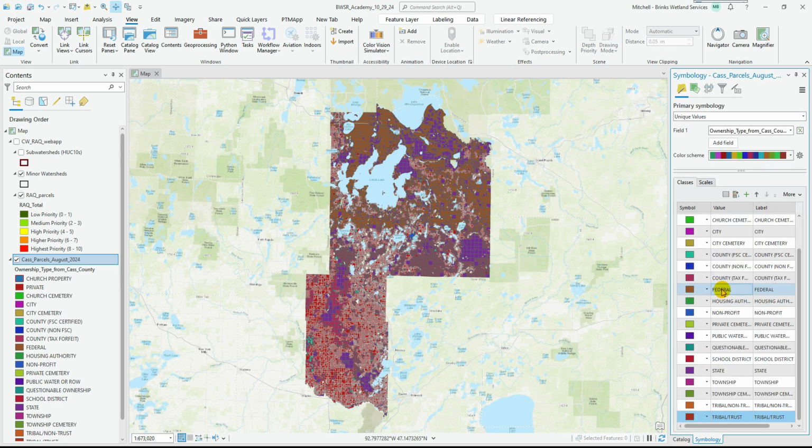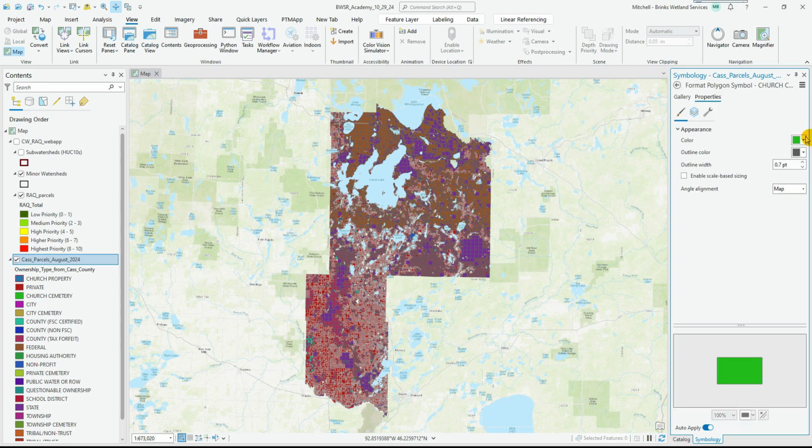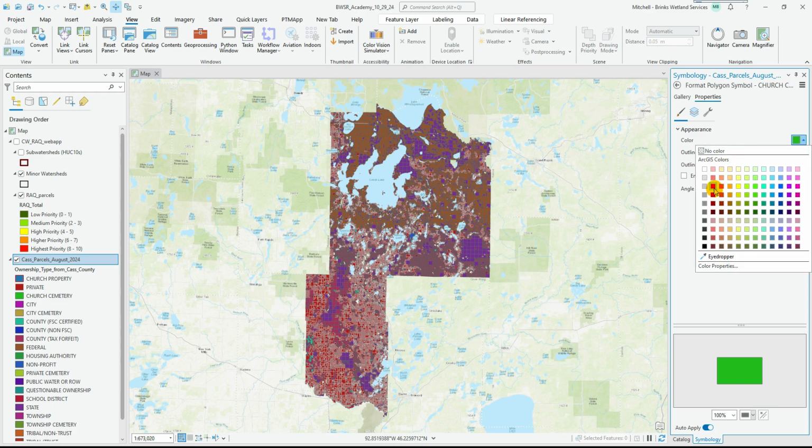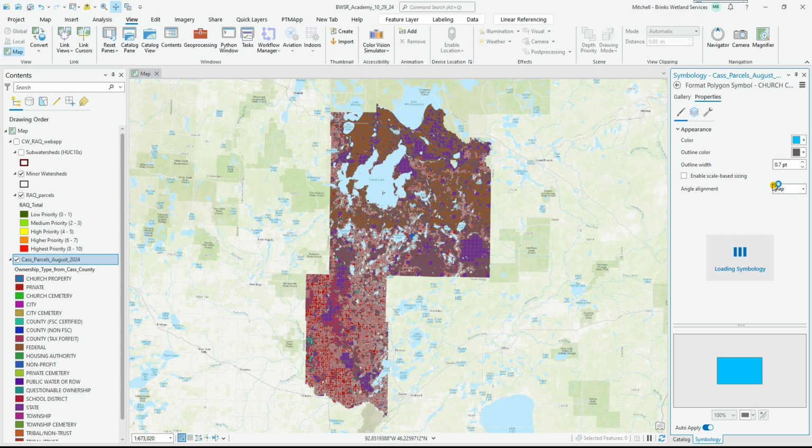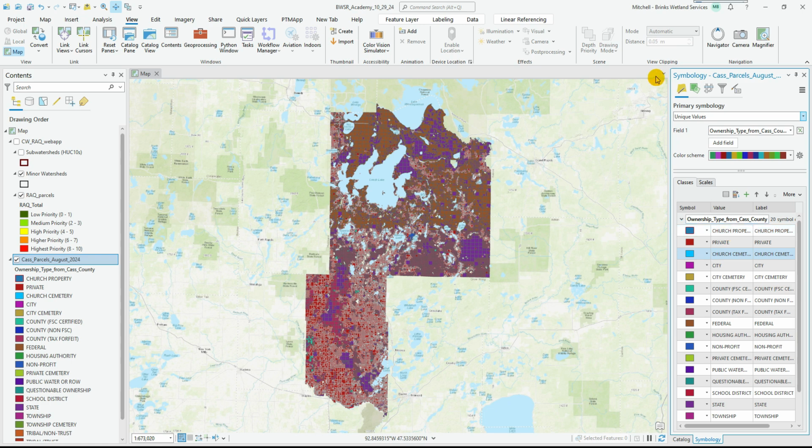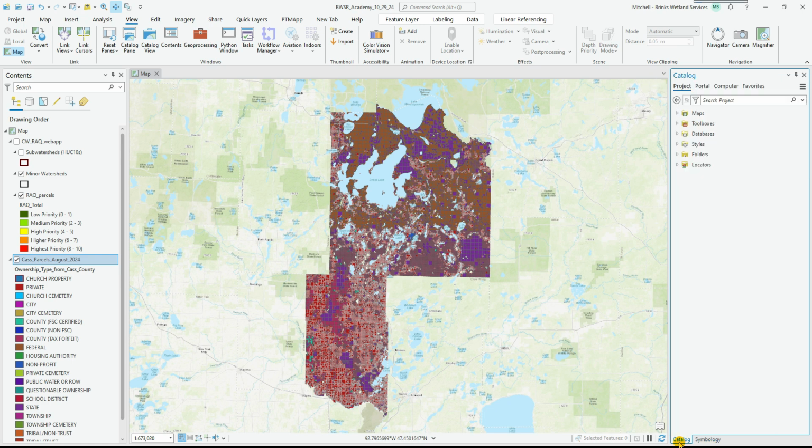And one thing you notice too, as I was clicking along here, you make changes and you don't have to click OK all the time. That's the one thing in ArcMap that drove me crazy, that you had to click OK so many times. With this auto apply button on, it just makes the change on the fly for you. So how cool is that?